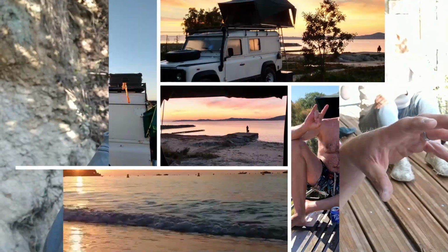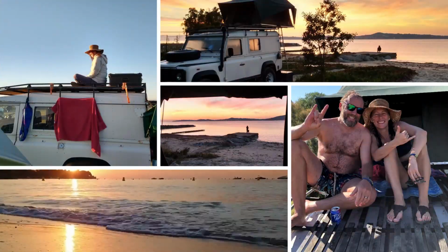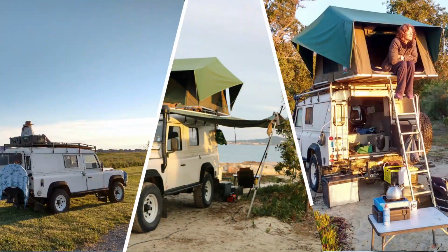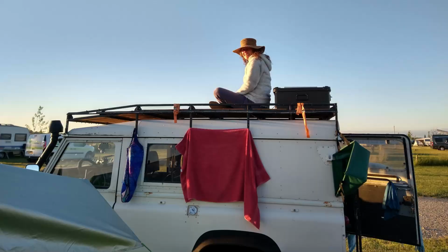So we do this a lot. We go camping on the beach. Literally, it's a campsite, legit, on the beach. So when you get out of your tent, you're in beach sand. So we spend a lot of time on this roof rack, actually, just chilling out, watching the waves, watching the surf, having a beer. It's nearly sundown here.